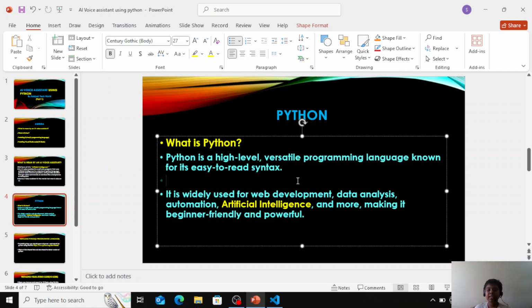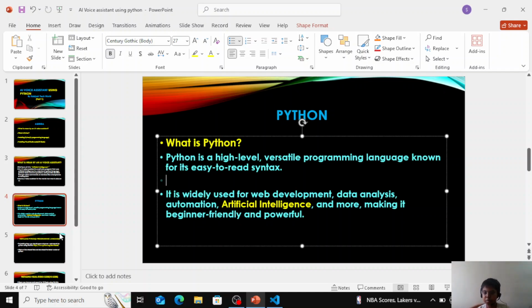What is meant by syntax? For example, now I'm talking in English. In English, there are several rules to write a paragraph or to speak. First of all, whenever we start a sentence, we start the word using a capital letter. In the middle, if we are going to talk about some three things, we put commas.